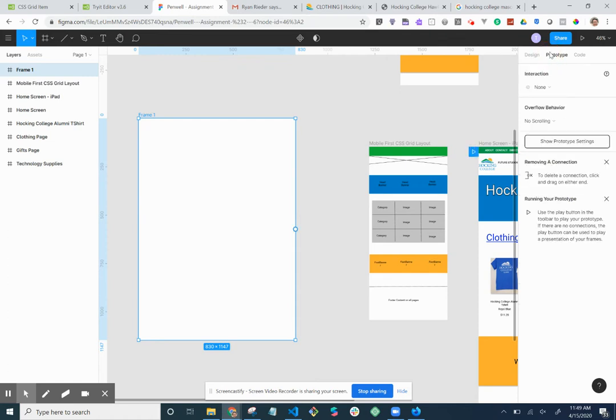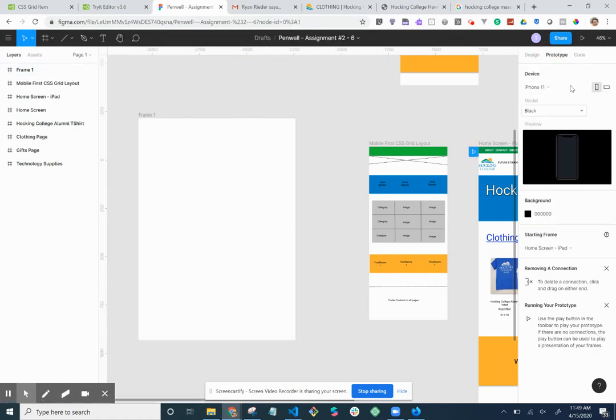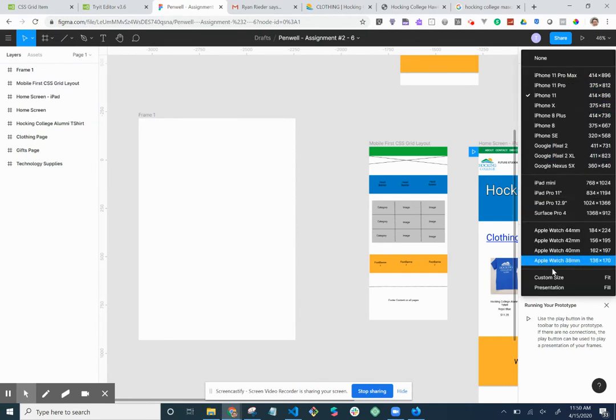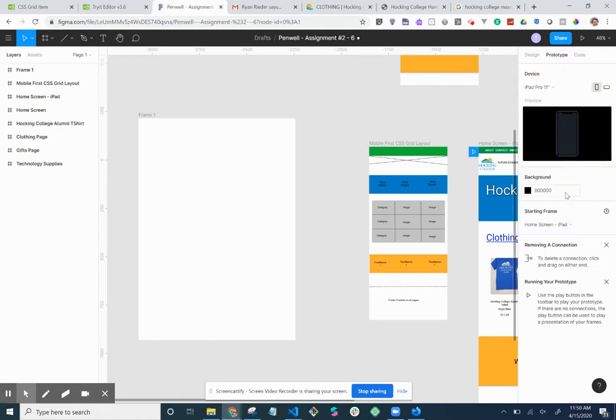I think that's under prototype. Show prototype settings. And then it's going to select the iPad Pro again.